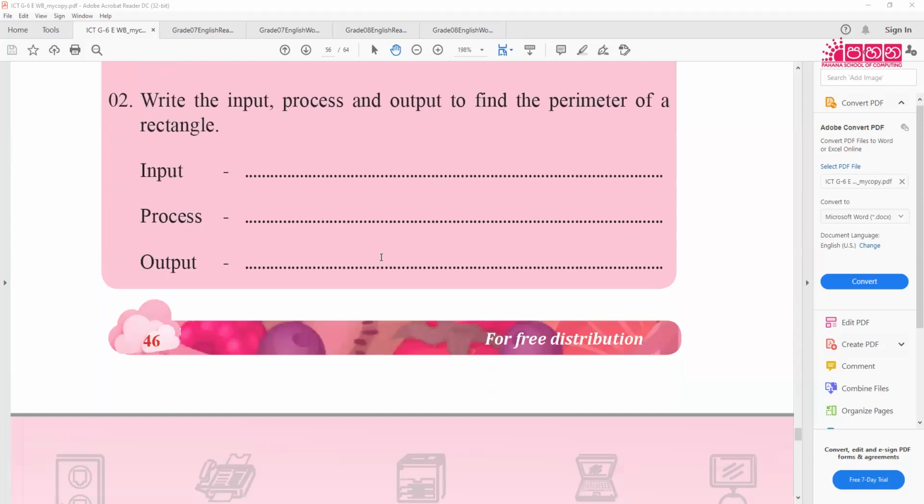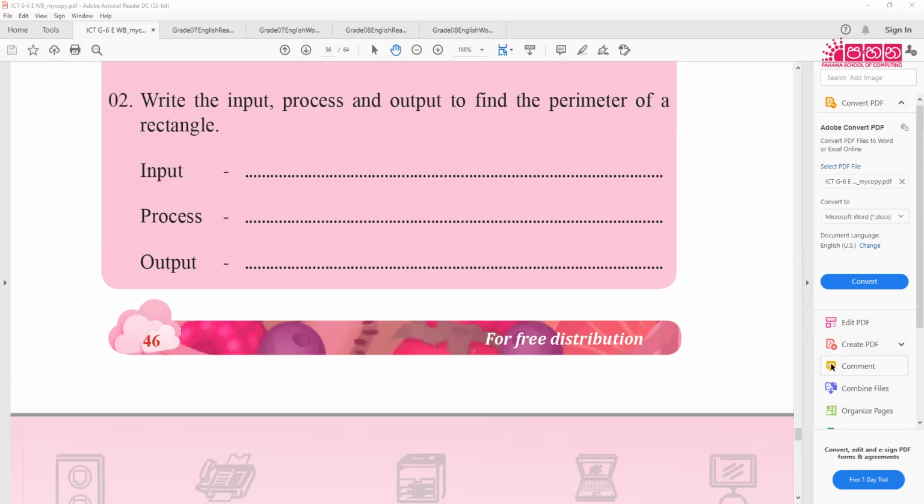Then write the input, process, and output to find the perimeter of a rectangle. Okay, so can you tell me what are the inputs? Yes, similar to the previous one, we need to have length and width, right?